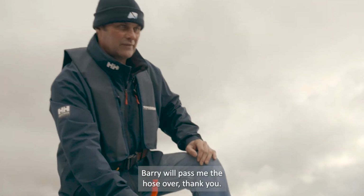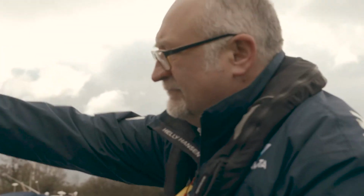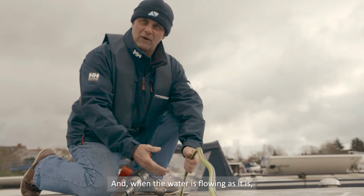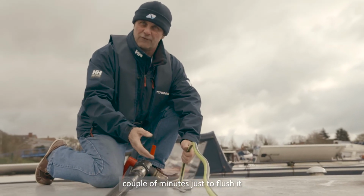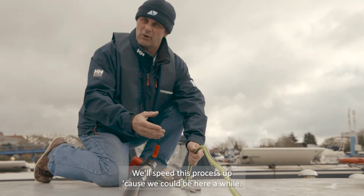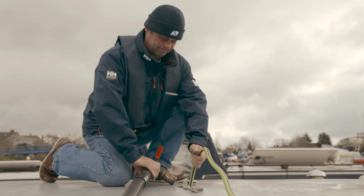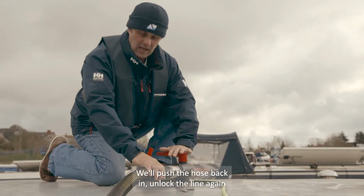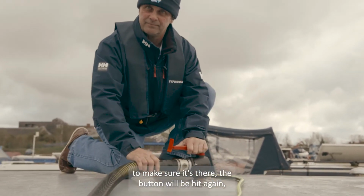Barry will pass me the hose over. Thank you. And when the water's flowing as it is, a couple of minutes just to flush it through, and then we'll shut it down. We'll speed this process up because we could be here a while. We'll push the hose back in, unlock the line again to make sure it's there.